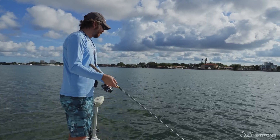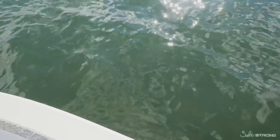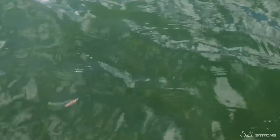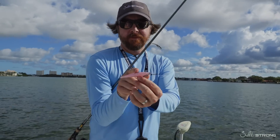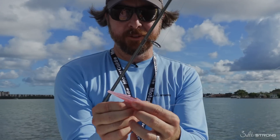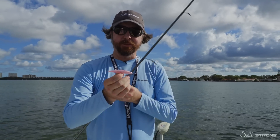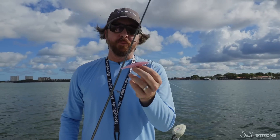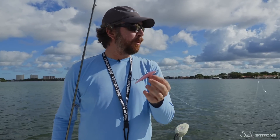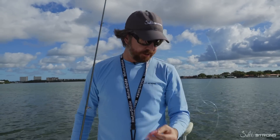You can have the hook flush on top for better hookups, or if you're skipping under mangroves, just skin hook the hook point and now you're super weedless. A lot of people miss out on the fact that these Mulligan paddle tails are great as paddle tails, especially for buzzing shallow water when the water's really churned up. But when it's bright out like this, especially when the sun's up and the water's clear, trout in particular just absolutely love the darty style of this lure.